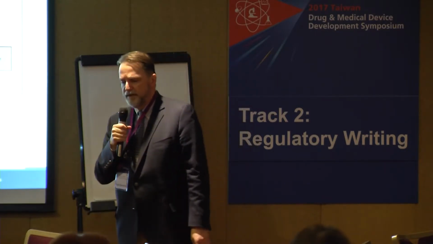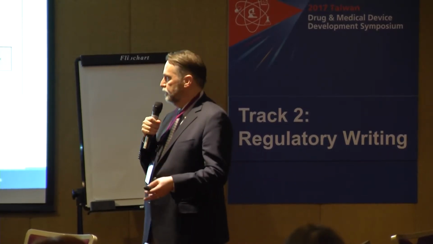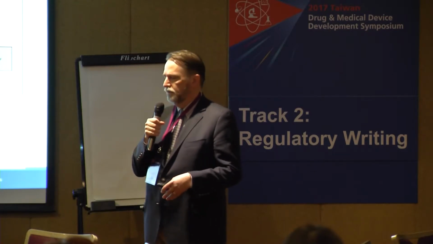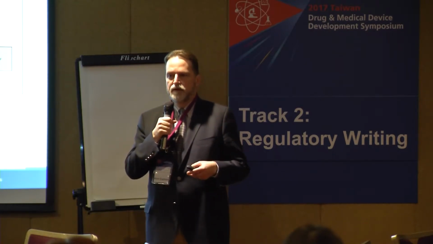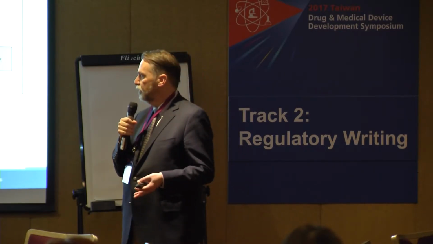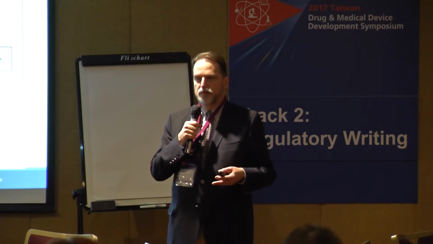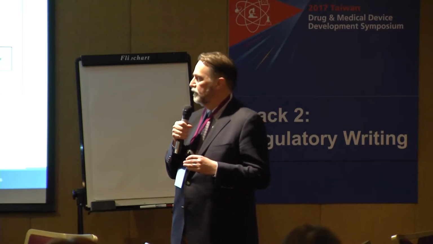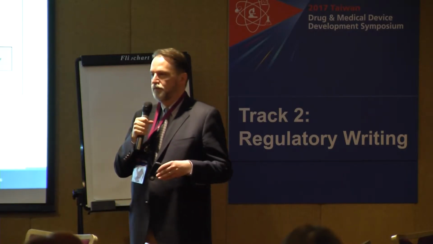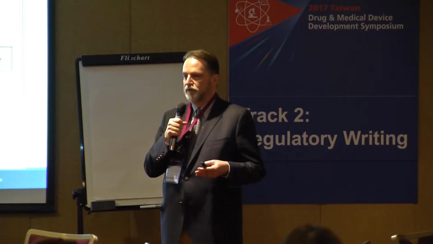So the IB needs to be evaluated at least annually for an update. About 3 months before the 1-year anniversary of the IB, and every year thereafter, you should have a review meeting to decide if the IB needs to be updated or not. And you should document that decision as well. It doesn't have to be updated every year, but the ICH guideline says to have that annual review to see if the IB needs to be updated every year.